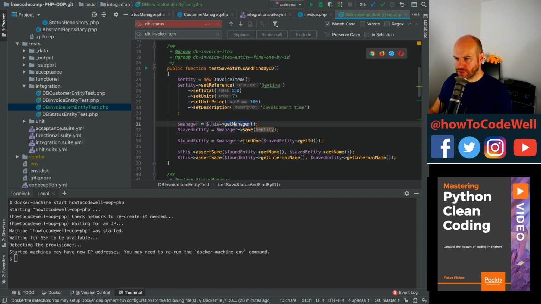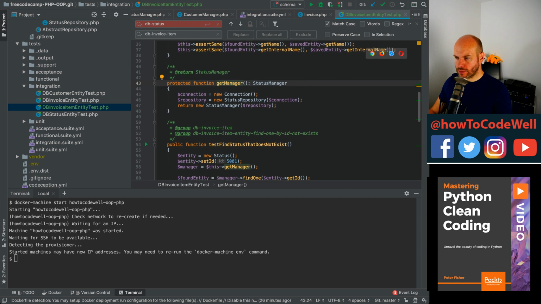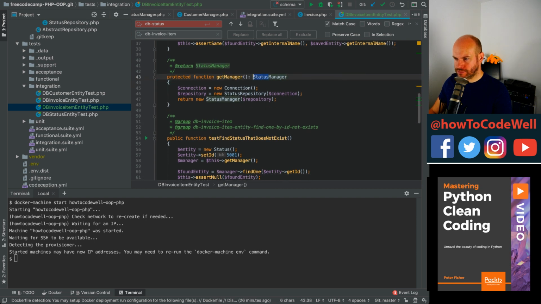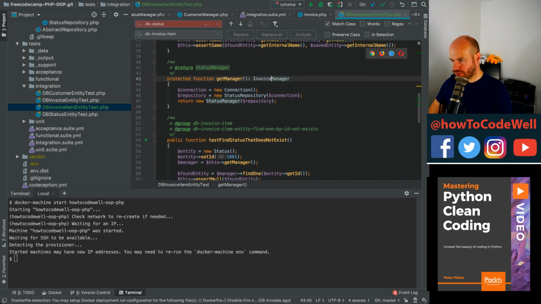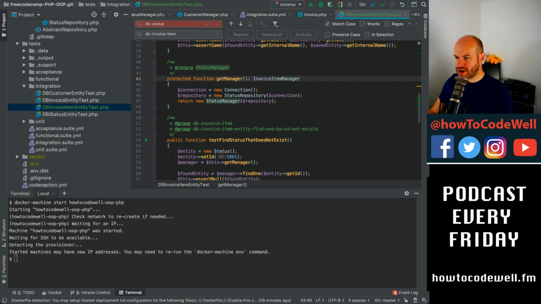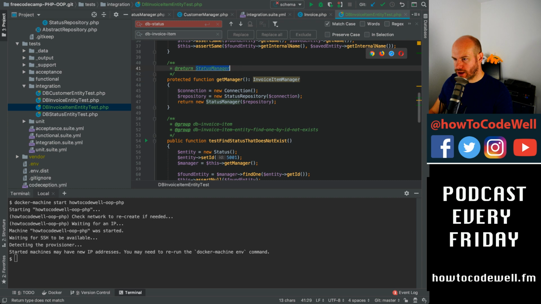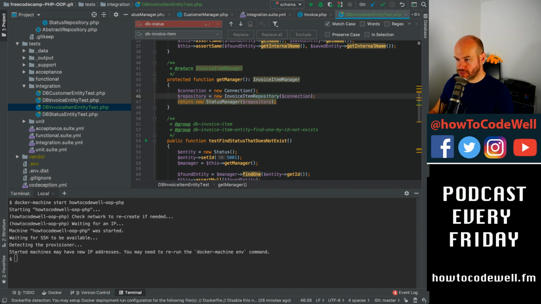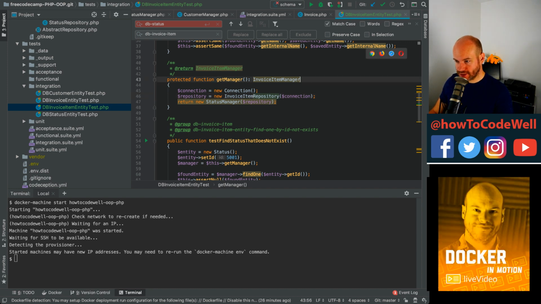The manager that we need to get is the invoice item manager, which doesn't exist, and we need to have the invoice item repository, which again doesn't exist, and we return the invoice item manager, which doesn't exist.